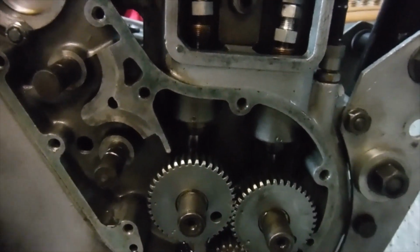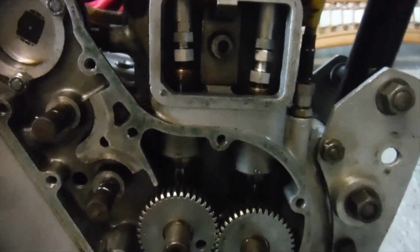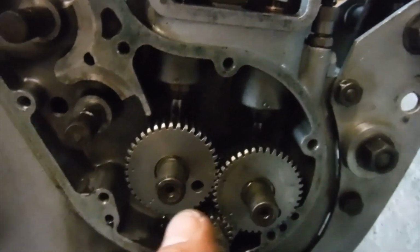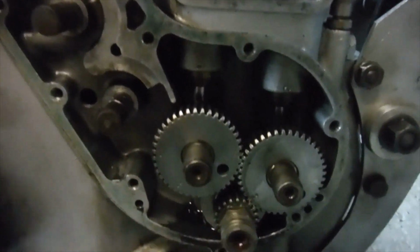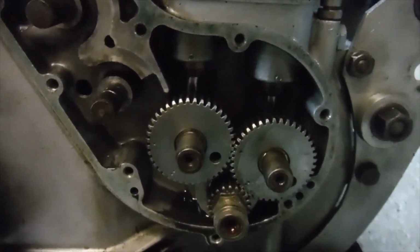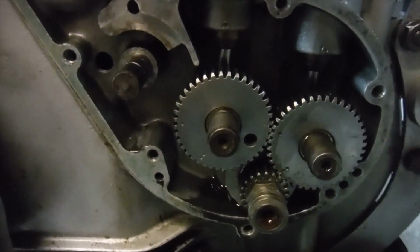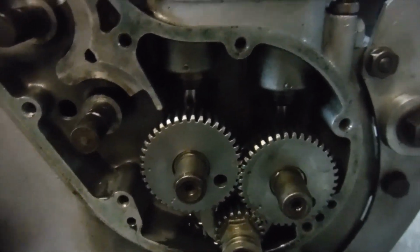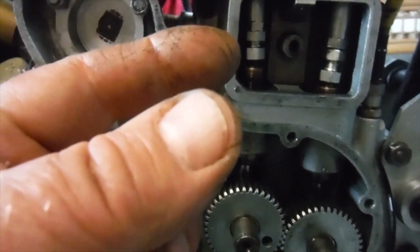Another way of doing it is you can have the push rods just adjusted as they normally would be, and in the case of the exhaust cam, just retard it by a whole tooth over what you'd normally have the engine running at. So that makes the exhaust valve shut 18 degrees later, which means that the exhaust valve is hanging around more open as the piston's coming up to it than it would normally be.